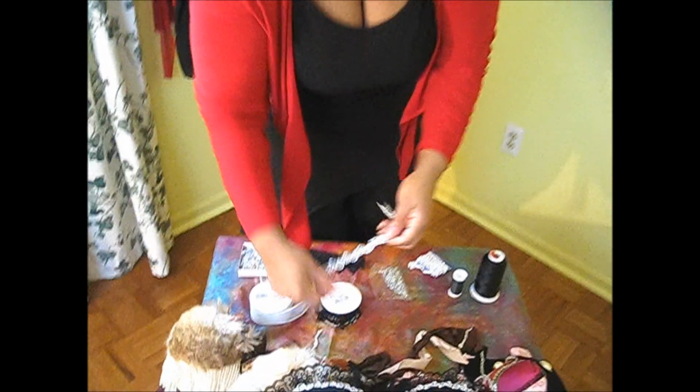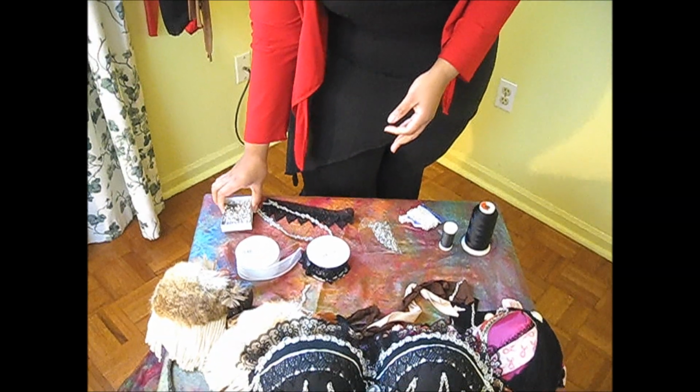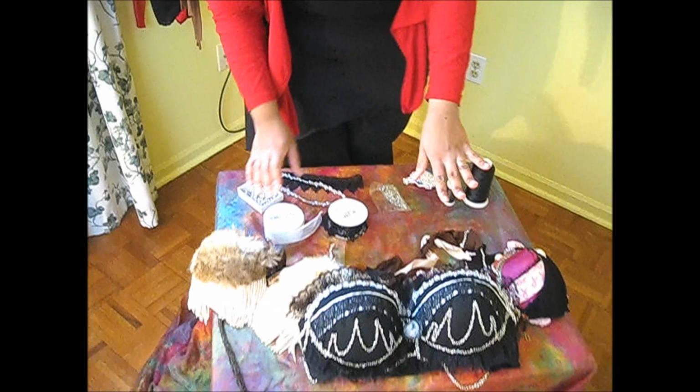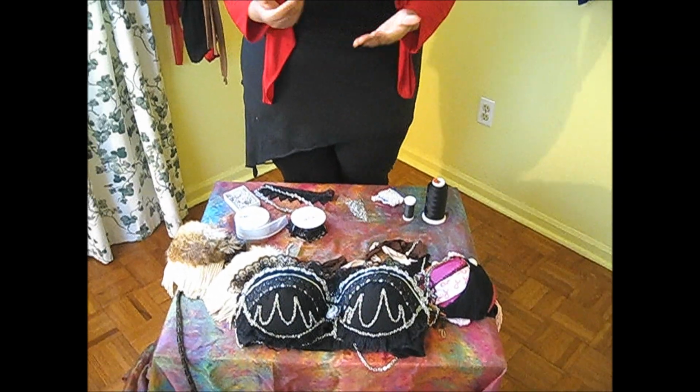The top piece is actually just a trim that you can get at your local fabric store as well. And I use these, as I'm sure you're familiar with, little pins in order to hold the trim in place as you sew it. This is all hand done. It's a lot easier to hand sew bras than try to use a sewing machine, obviously.